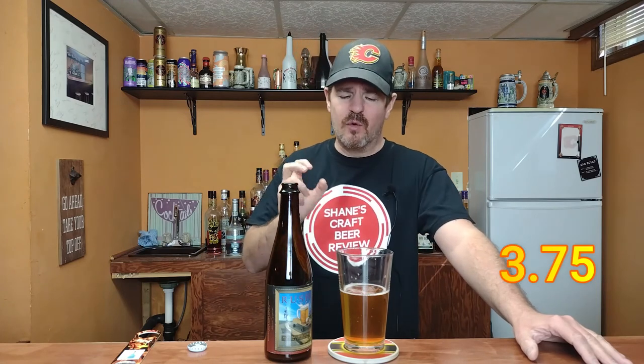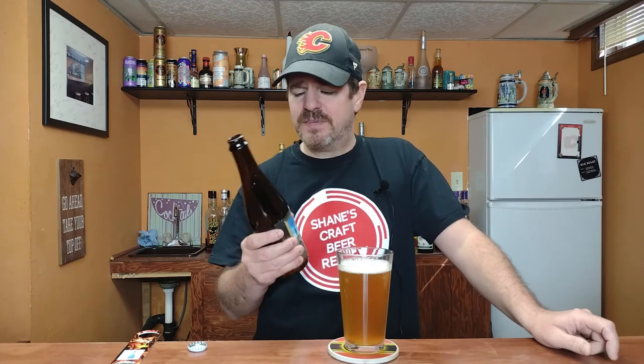Really smooth drink, goes down pretty easy. You can taste a little bit of that 11.9% in there, but good — this is a solid beer. Two of these and you're done for the night, that's all you need. On a scale of 1 to 5, I'm going to give this a 3.75. It is really, really good — thoroughly enjoying it. It's nice and strong; I can even still feel a little bit of that alcohol burn sitting in my chest, which I don't mind at all. If you guys get a chance, go out and get this soon. It's a limited edition, only a couple of stores are carrying it. I actually had to drive to the next town over because none of the LCBOs in my area had this. Go look it up on the LCBO website, find out which one near you has it. Grab a couple — don't grab them all, save some for other people.